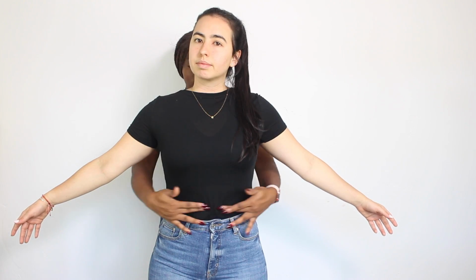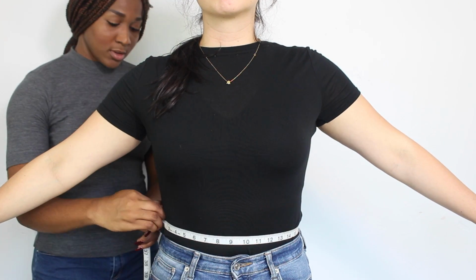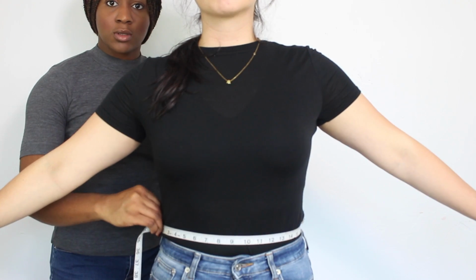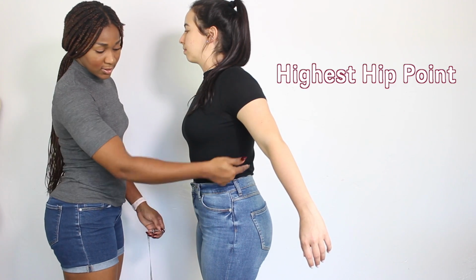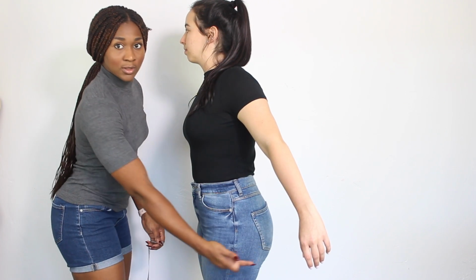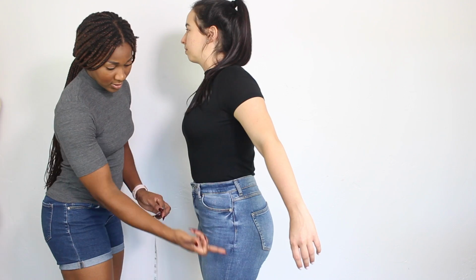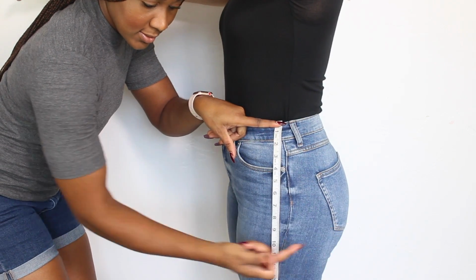Now we have our natural waist. For the natural waist, always make sure to find where the belly button is. Now wrap your tape measure around that area. This is the natural waist. The highest hip point measurement is measured from the natural waist to the highest point of our hip. So I'm measuring from that point of my natural waist to the highest hip point.